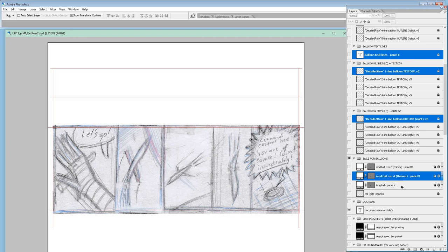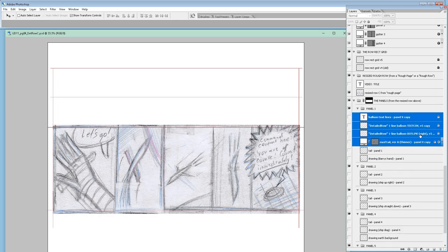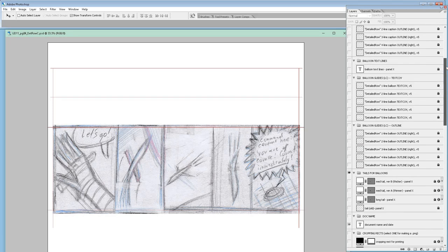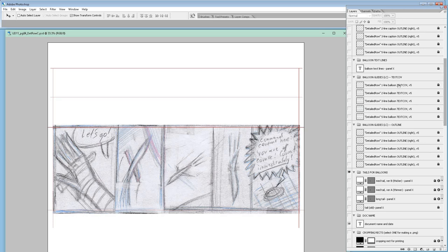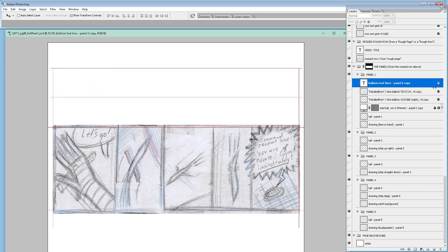So I'm holding down Alt and I'm dragging it down to panel one. Like that. So all of these, and I still have all the other ones up here. So these are still there, right? It's not that I've moved them, I copied them. And now the first thing I'm doing is unlocking all of them so I can do something with them. Let's see where they are.